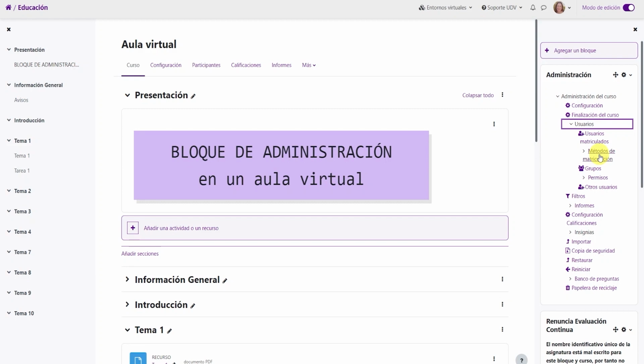Another key feature is the backup option. By following this procedure, you can copy the contents of a virtual classroom. Using the Restore option, you can recover content in another classroom. You can also recover content via the Import option, though in this case, the source and destination classrooms must be within the same environment.